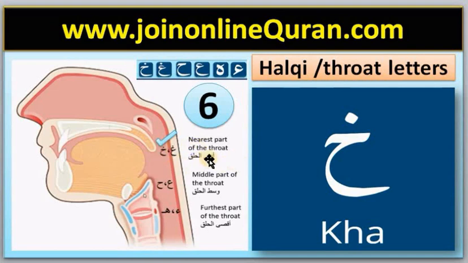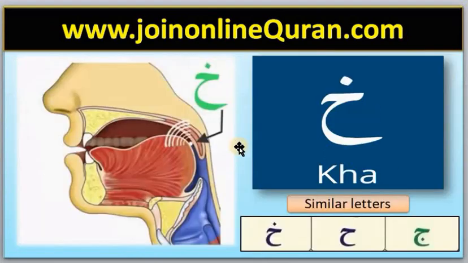That part is called adna halq in the Arabic language, and you can remember this part is the upper part, the closest part of your throat. For more clarity, you can see in this picture there is a point from which you can pronounce this letter with a heavy sound. You will use this upper part of your throat to pronounce this letter with the correct, heavy sound.